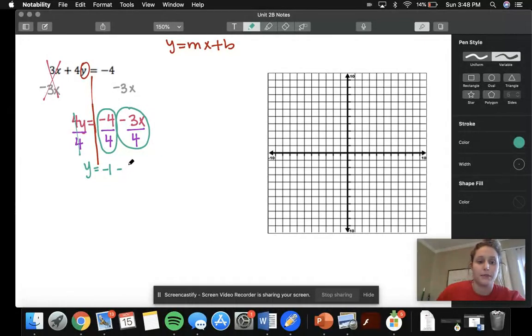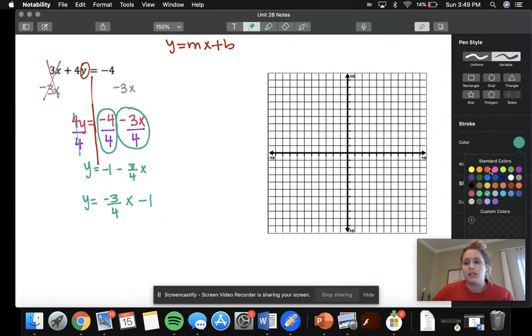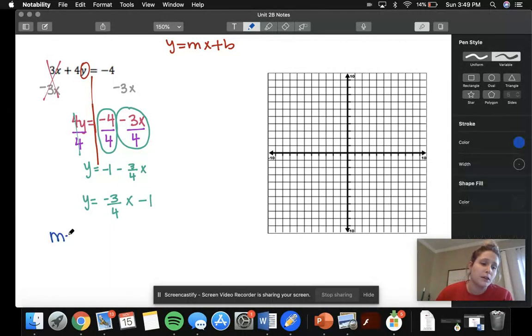So if we can't simplify, this is a negative 3 to 4 ratio. It's the same thing. And then we can just put a little x by it. You could rewrite it negative 3 to 4 x, and then minus that 1. So I just basically flip-flopped it so it looked like mx plus b. But again, if you can identify it without doing that, go for it. So the slope is a negative 3 to 4 ratio.